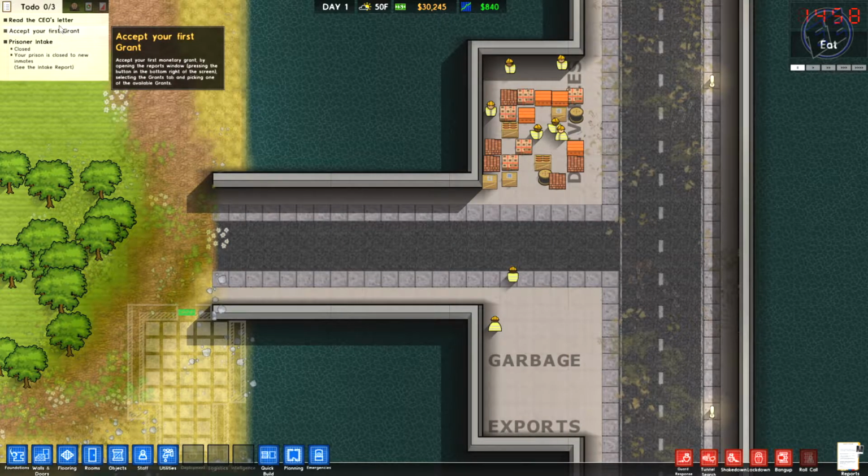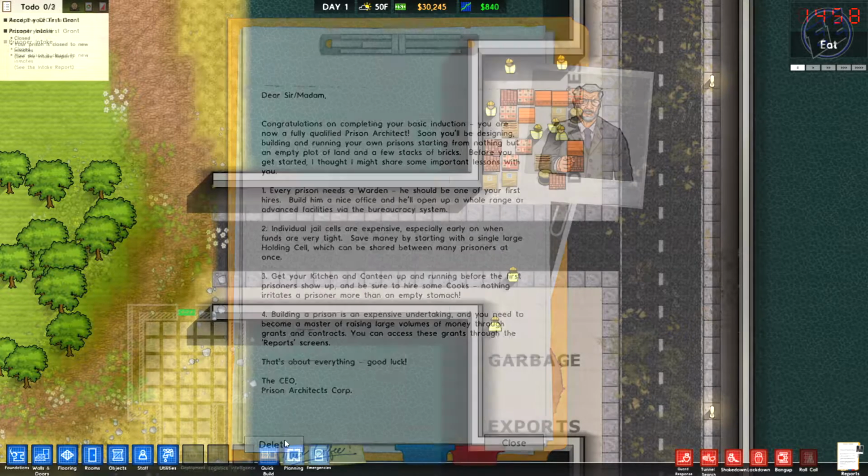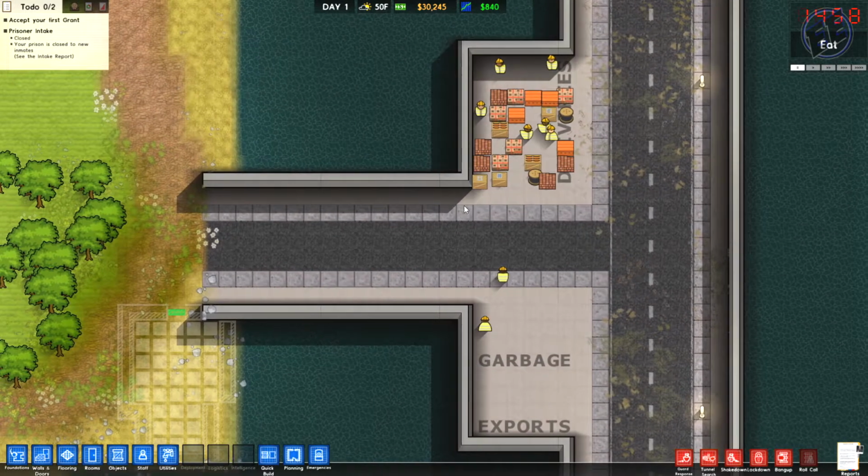Okay, and lastly, the initial CEO's letter. This was the very first letter that you were greeted with whenever you started a new game. If you haven't read this yet, quit watching my video and go play the game for the first time. Okay. So, that being said, we are connected by a road connection.